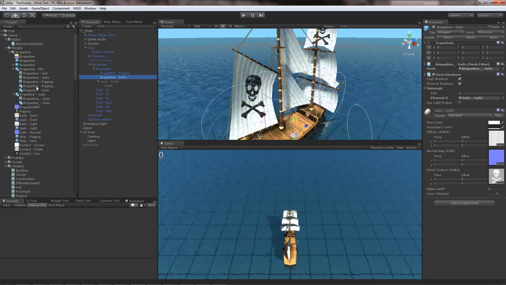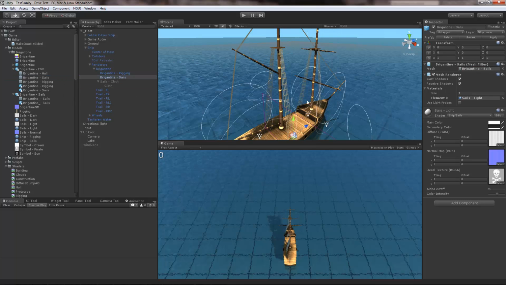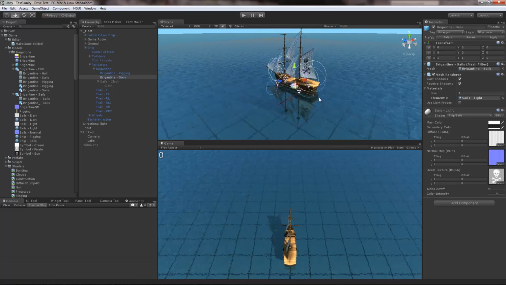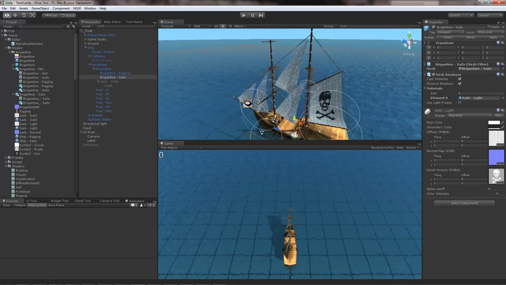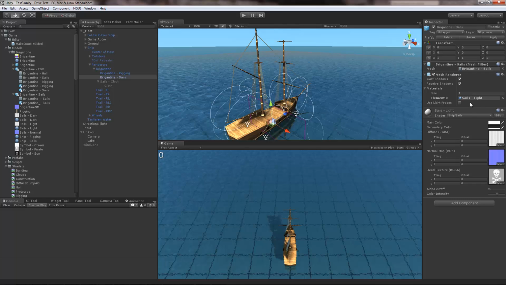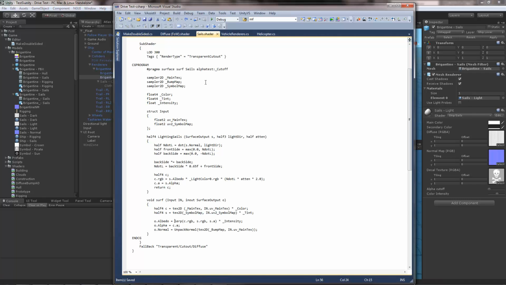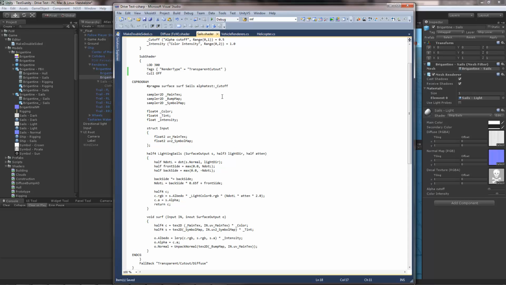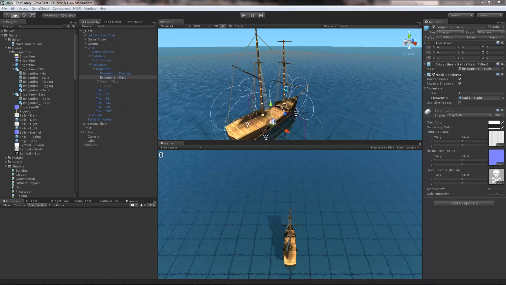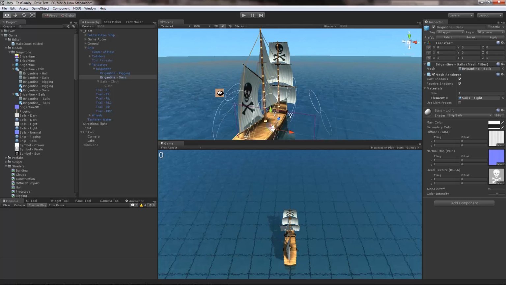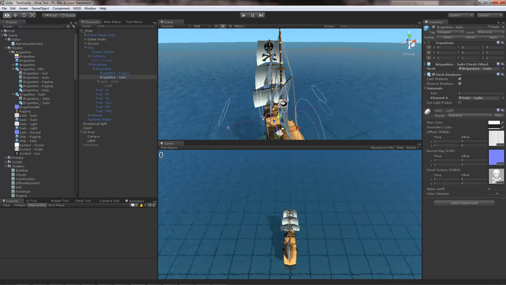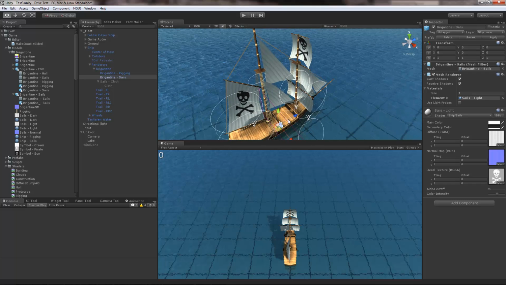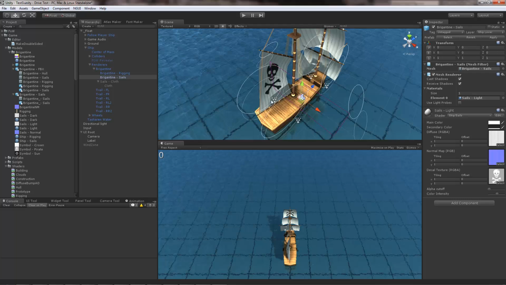So here, let me show you. I'm going to start with the original sails mesh, which is one-sided. And I'm going to change the shader to be double-sided. Now the easiest way of actually doing that is simply specifying Cull Off in the shader itself. What essentially this will do is it'll draw geometry from the front and from the back. But there's a downside to doing it this way. The lighting is all wrong and the shadows are messed up.